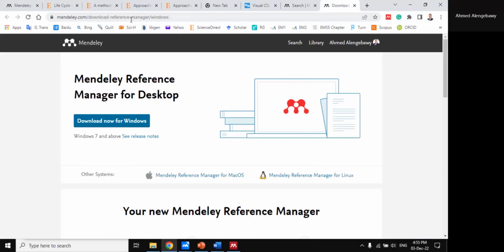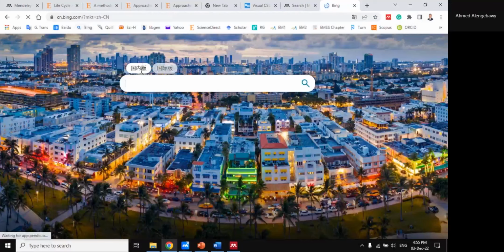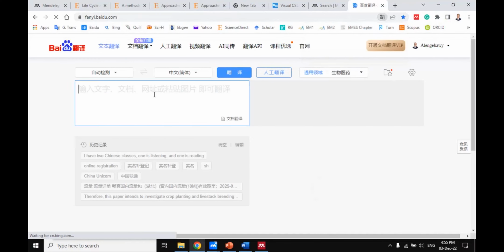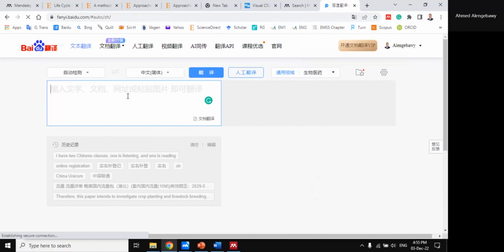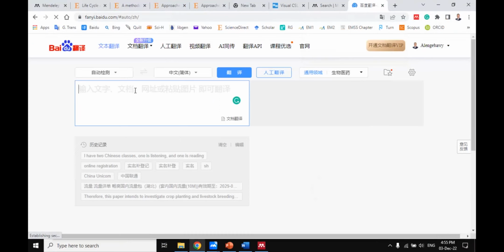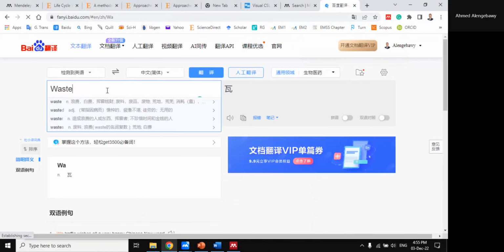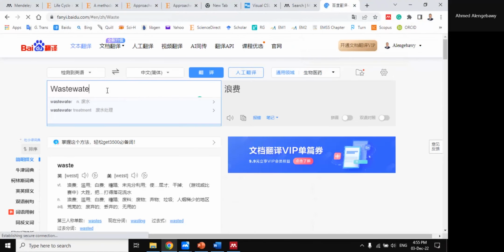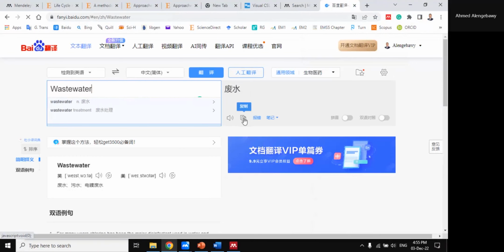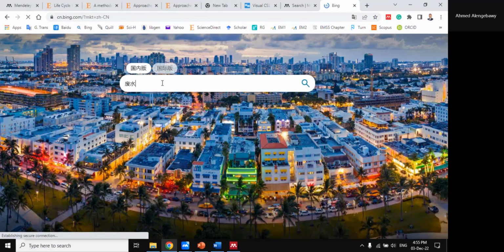Okay, so let's go. Firstly, let's find some word in Chinese like that. This is wastewater. I just copy it and I search about that to find articles.